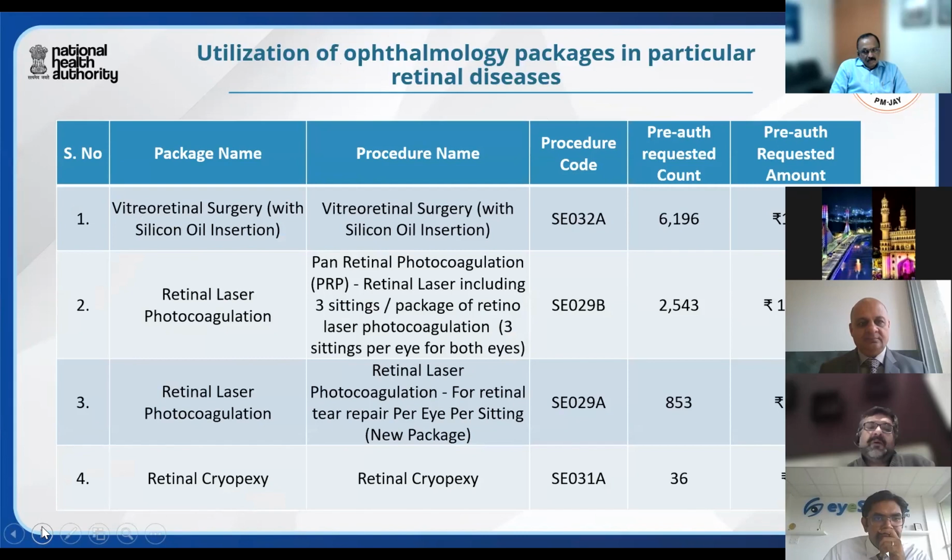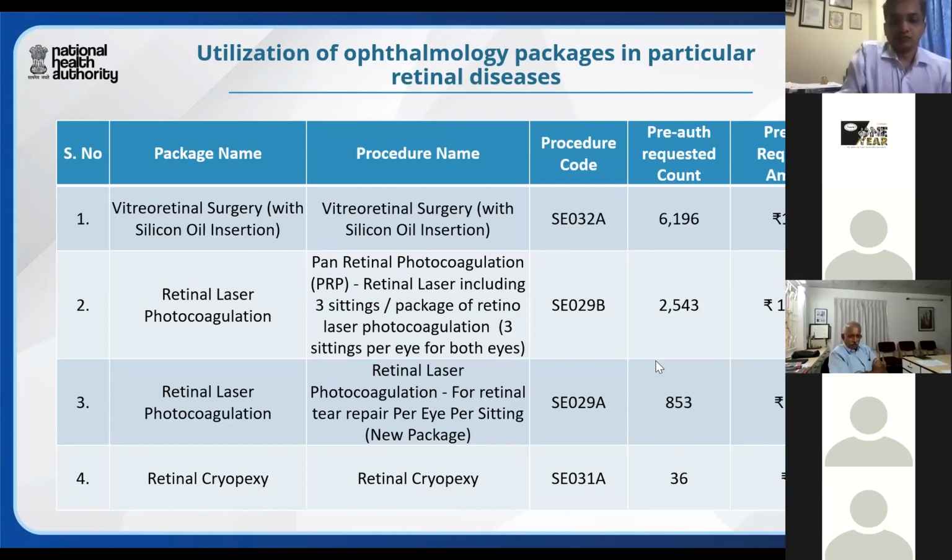Package-wise, if you see, VRS surgeries are the main key procedure being performed. That also means it's a much more advanced level of retinopathy, right? The early treatment packages are much less utilized compared to the advanced packages. So we need to make sure that patients are brought to care at a much earlier stage, rather than going in for complications.